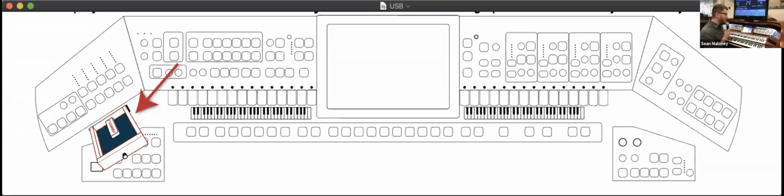And on the bottom left, you have a little drawer. You pull out your drawer, and you put the USB in the hole. Easy as that. And some people say, well, which way do I put it, this way or that way? You press it in until it fits. If it's the wrong way, it won't go in. So just flip it over if it's not going in, and it should slide right in there. So I've got my USB in. That's the easiest part here. So that's step one, insert USB.